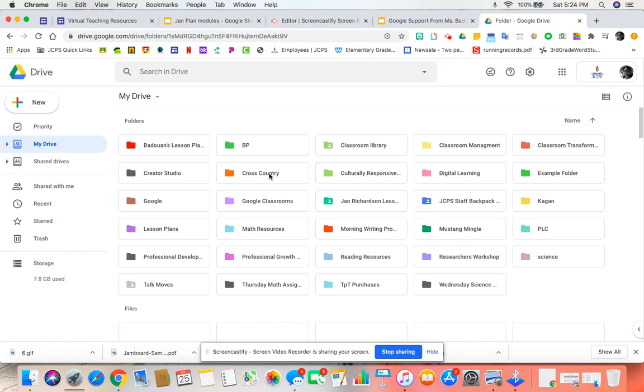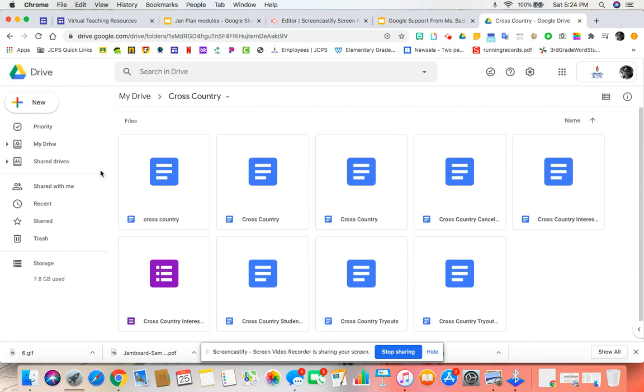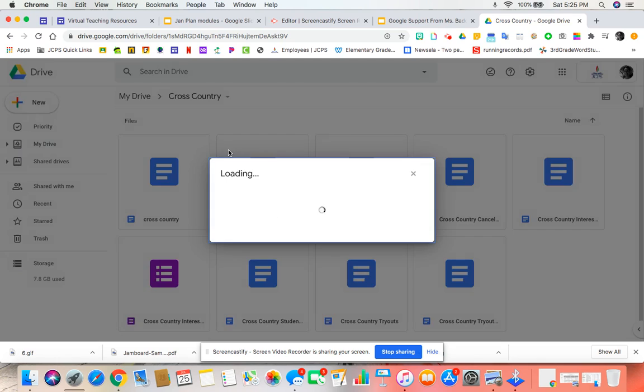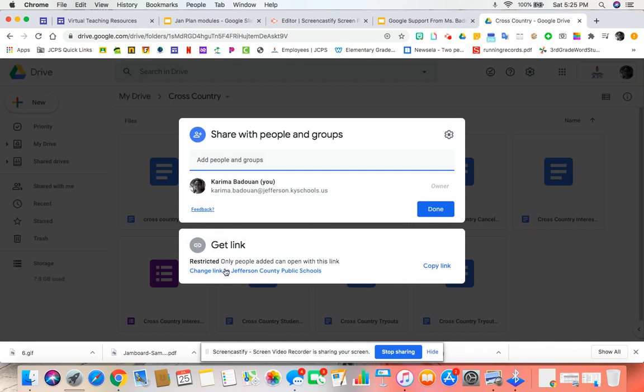All right, let's say I wanted to share this one. So everything that is in here, whoever I share this with will have access to this. So I can go up here and I can press share. And it says, once again, this is the very important part.